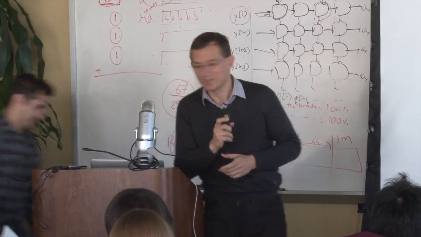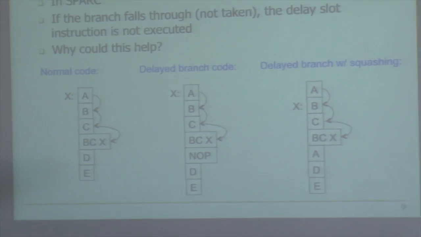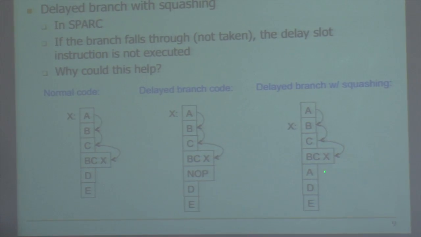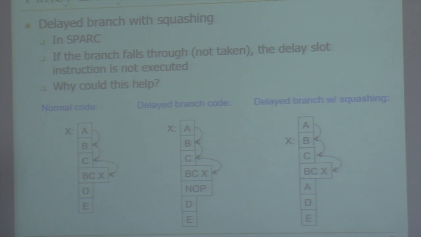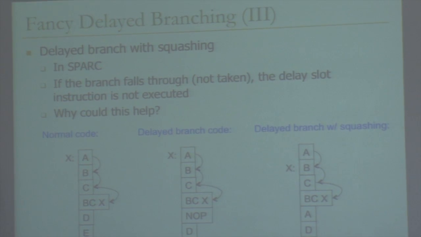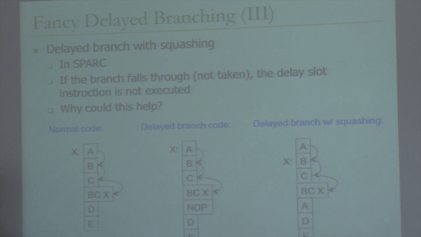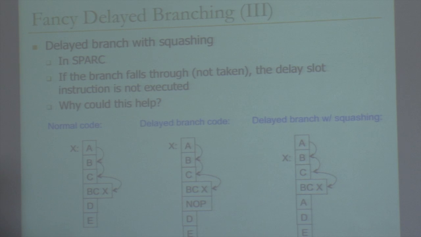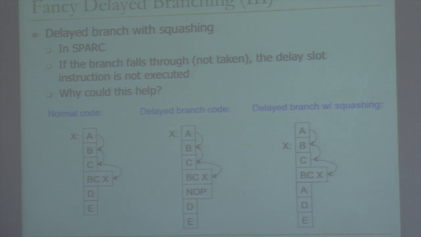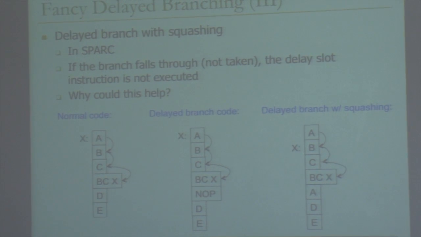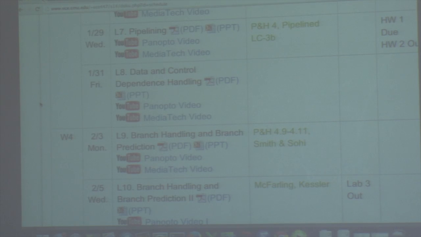Just one thing based on a question I received just now. Here, of course, the hardware is more complex now, right? With delayed branch with squashing, the hardware now needs to have the ability to squash the instruction. It goes against, yes, exactly, the philosophy of delayed branching, right? The idea with delayed branching was the compiler ensures that the branch is handled in a way that the hardware is not complex. But now you need to be able to squash or flush that instruction, depending on the branch direction. OK? OK, what else? There are lots of topics.